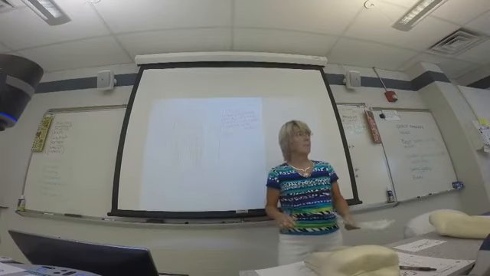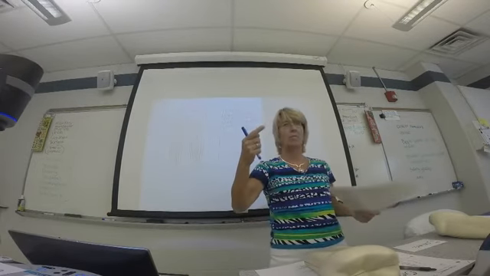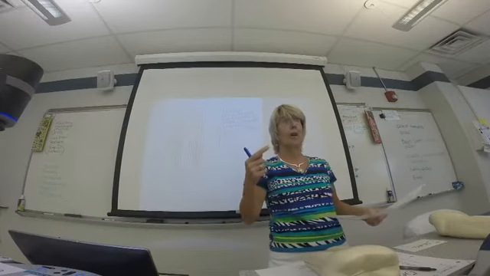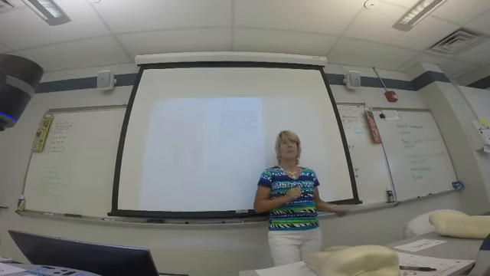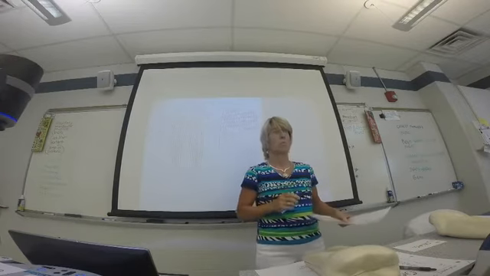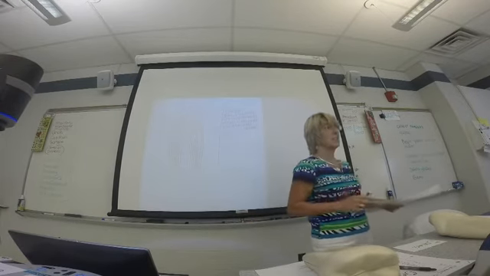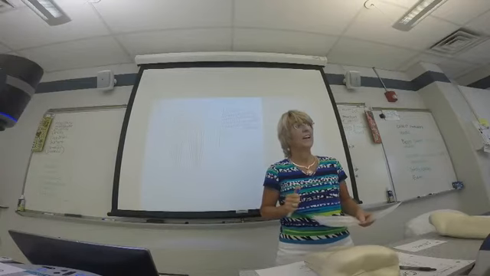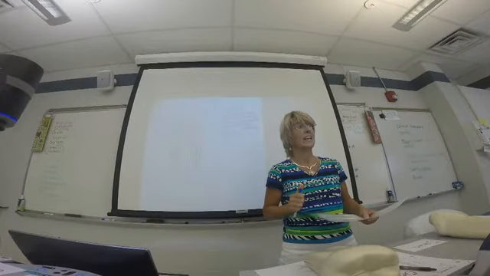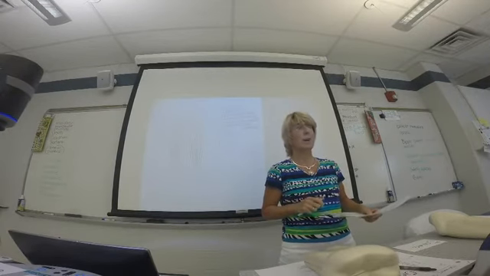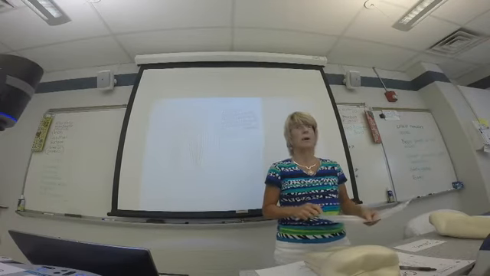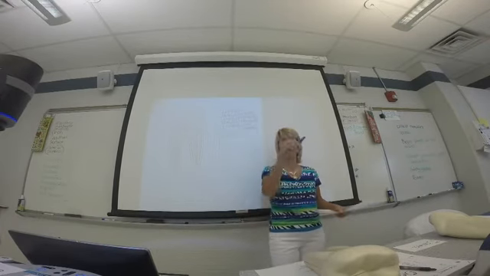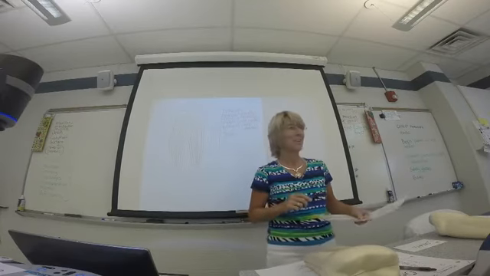Okay, so we're going to pick back up. So we learned the main part of the tooth that's visible in the mouth is called the crown. It's covered with enamel. Somebody give me a fact about enamel. Yes. Kayla. It's the hardest substance in the body. Hardest substance in the body. And you know there's some hard substances, right? The very hardest substance in the body. What's another fact about enamel? Yes. Covers the crown. Good.